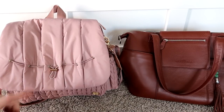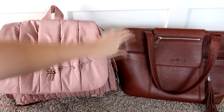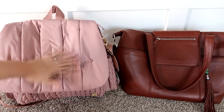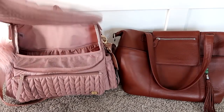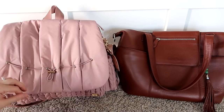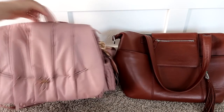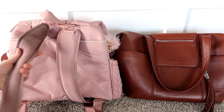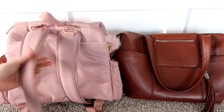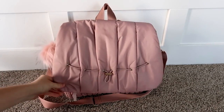For cleanability these are actually similar — the Lily Jade is leather so it just needs to be conditioned and weatherproofed, and the Hap brand has some water resistance but is spot clean only, not machine washable. They're both wipeable so cleanability is a tie. Both bags are really comfortable, but because the Hap brand has mesh backpack straps with memory foam inside, it wins for comfort. My spring and summer choice is the Hap brand Levy in dusty rose.